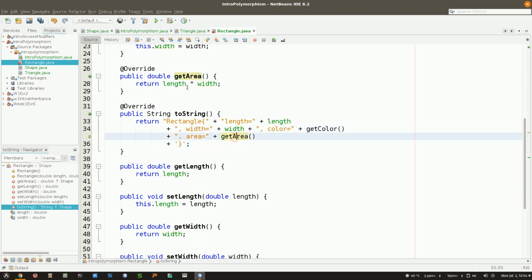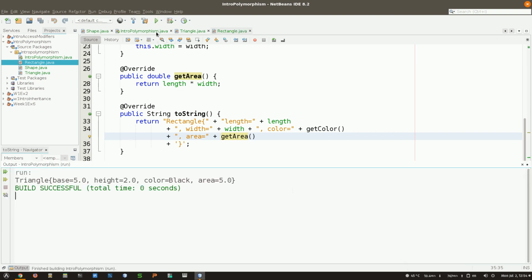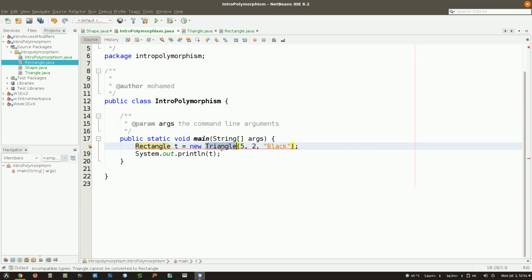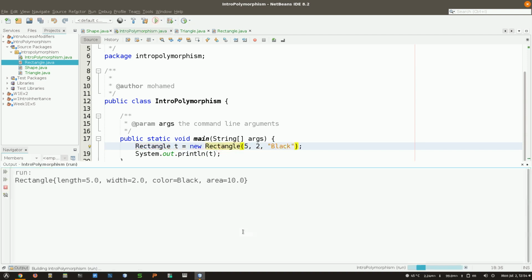Now this get area is going to be the one from here. If I run, of course there's nothing, because I still did not change it. Now if I change this to be a rectangle and run it, this is going to be a rectangle of this length, and this is the area of a rectangle. Fine.